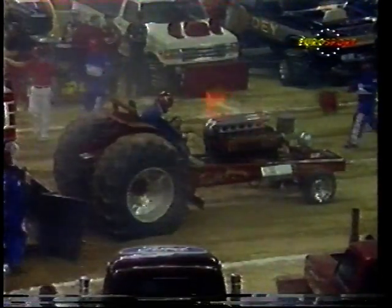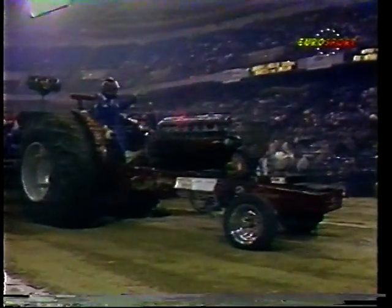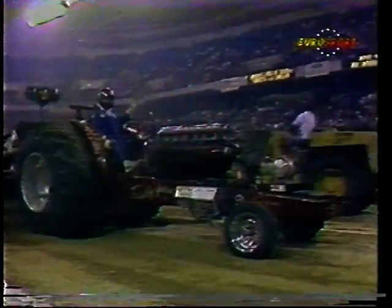Mike, you was smoking like a cheap nickel cigar on that one. Fuel-injected, alcohol-burning V12 Allison. Look at the flames coming off of it. Man, isn't that great? A fire show at the end of it. Looks like me trying to bake at home. Well, it does look like it gets home. But one thing about it, they don't have the fire extinguisher on him here. He's just burning off some excess fuel.